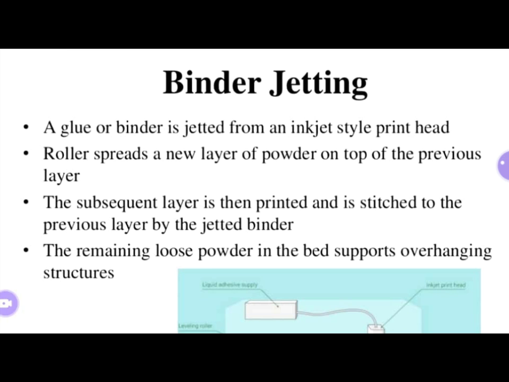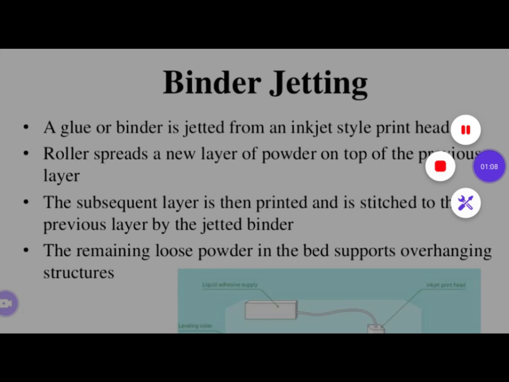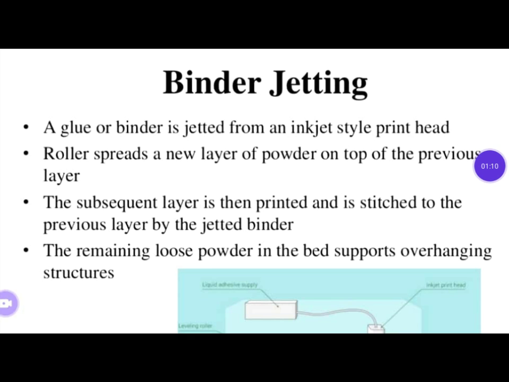Binder jetting process. This is one of the additive manufacturing processes wherein we are going to use two materials, that is binders and metal, which is in the powder form.